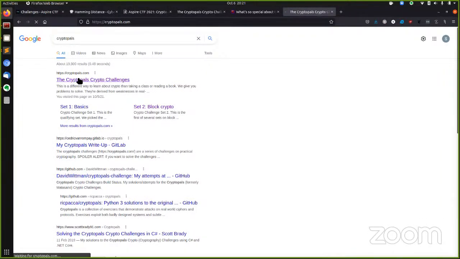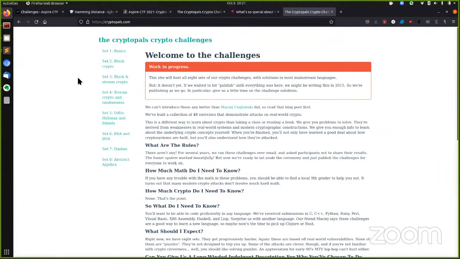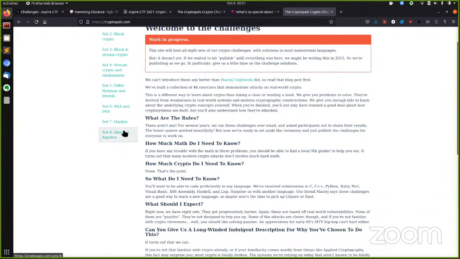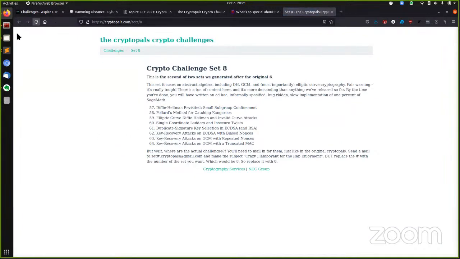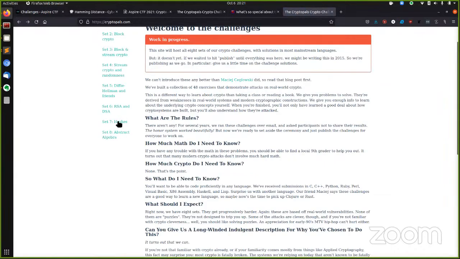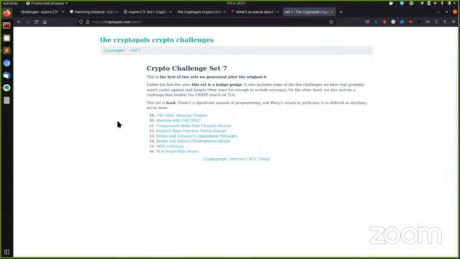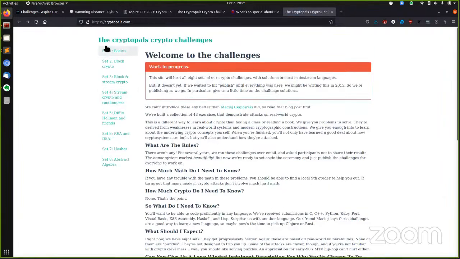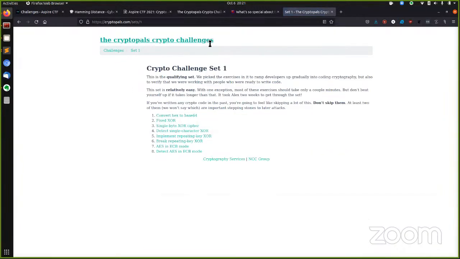They have a lot of challenges on cryptography where they take you from the basics all the way to much harder ones. So if you want to test yourself with some of the hardest challenges you can do, from the simplest to the hardest, to ones that are being discovered currently, I would suggest go through all this. They start you with the basics where you learn how to do the basics, just like we did in the very first walkthrough.